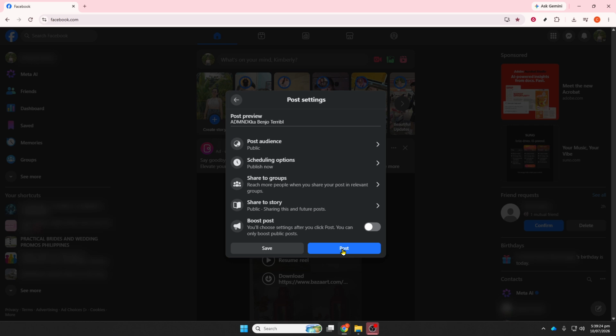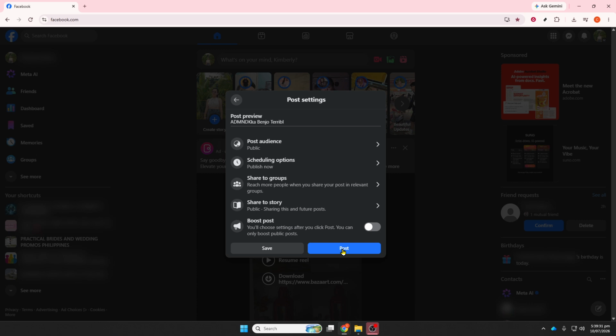A quick tip before you post. If Facebook doesn't suggest the person you want, it may be because of their privacy settings, how their name appears on Facebook, or whether you're connected to them on the platform. In that case, try typing their name more carefully and look through the suggestions again.